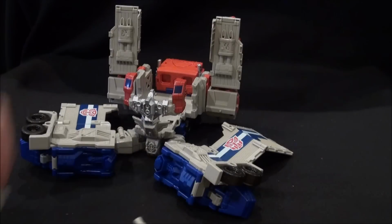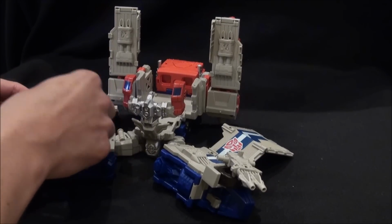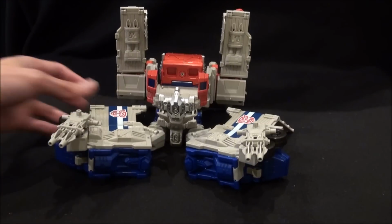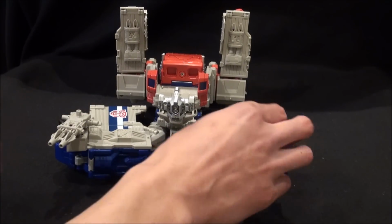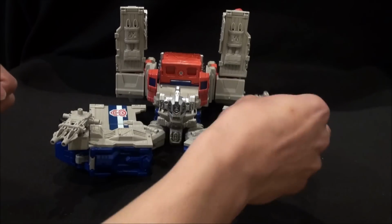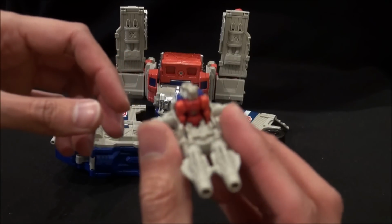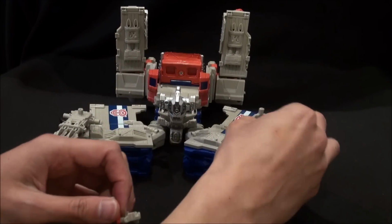Have your guns. Okay, anyway, I had to pause the video shortly, but there you have it. It was complete when I transformed it. So here is the base mode. I just attached the guns into the side here, as you can probably see. These can lift out and you can flip them around, and they're basically for Apex or any other of the Headmaster figures that come out in the Titans Return series.